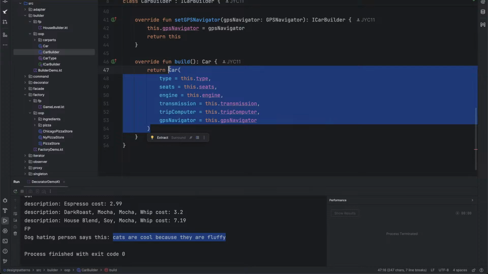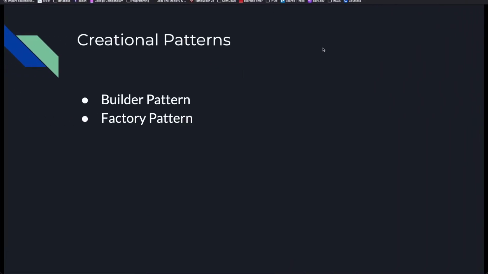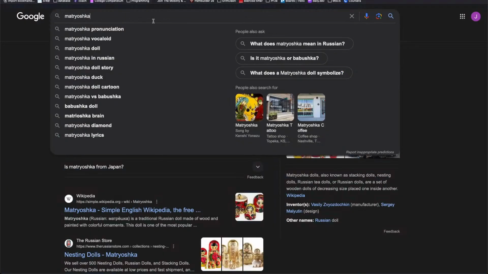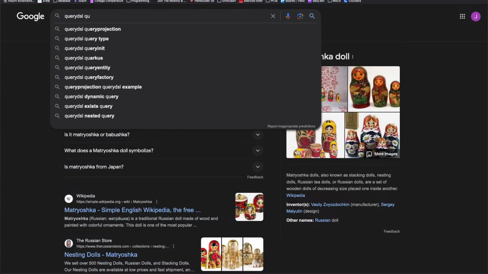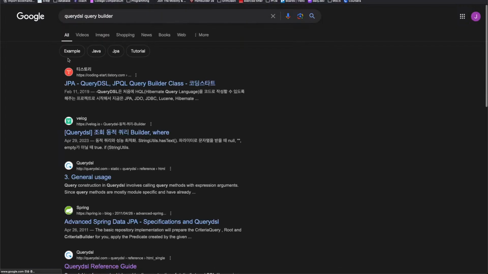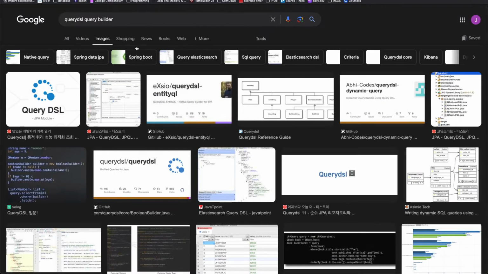And imagine that there are 50 more properties that you need to fill to make this pattern worth it. In this case, I don't think it really demonstrates the use of a builder pattern that well, but I have come across cases where I thought the builder pattern was used very well, and that is the case of a query builder.